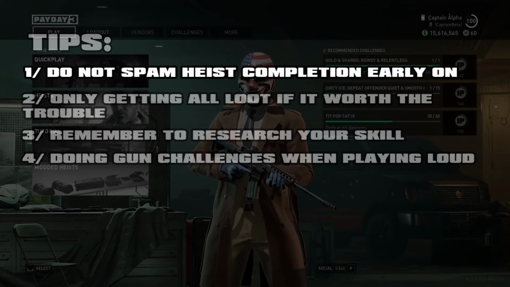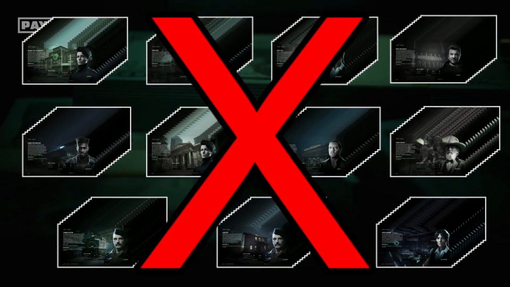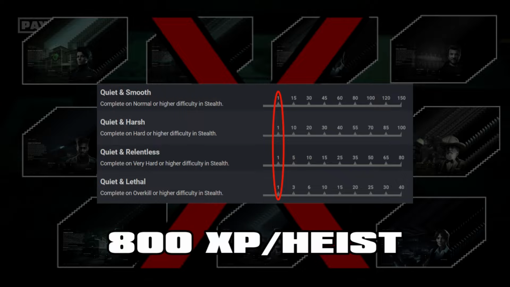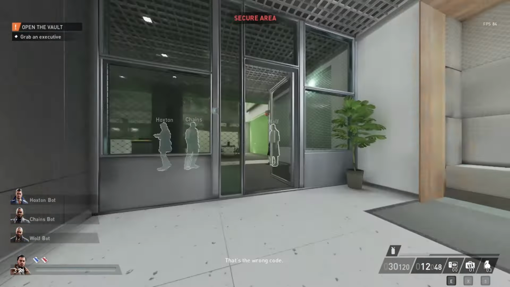For the first tip, as you can see at the start of my video, my goal was to complete the heist I chose 15 times, and then move on to the next. This, however, is very inefficient because there's a beat-the-heist one-time challenge for all 4 difficulties. And if we combine all 4 challenges, we will get around 800 XP per heist. By beating all the heists first, you will gain 7200 XP at least. It also helps make the game less repetitive.